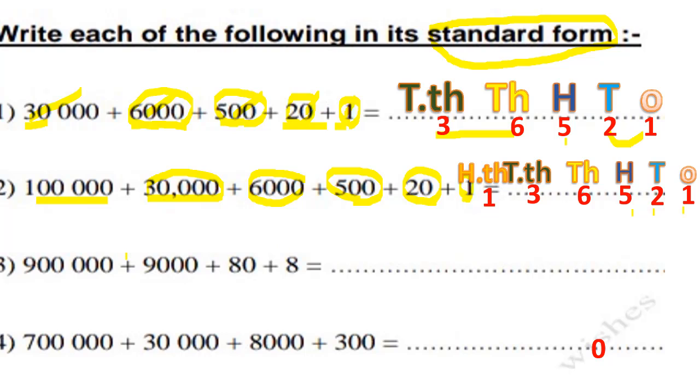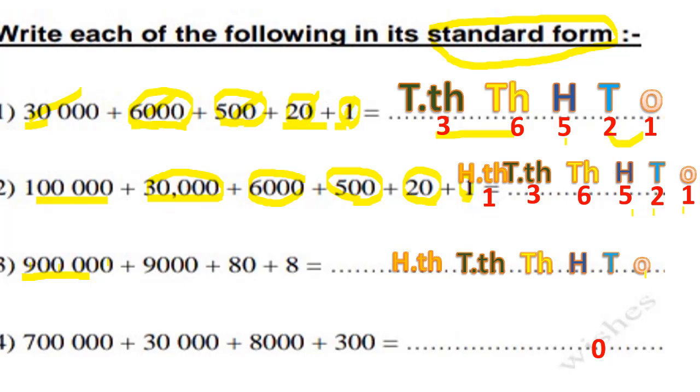Here I have to write the number in digits in standard form. So I will write the places first. Ones and tens and 100 and thousands, my students, and 100,000. Why, teacher? Ones, I will look for the greatest number here. How many digits? 1, 2, 3, 4, 5, 6. So I will write 6 places. Ones, tens, 100, thousand, 10,000, and 100,000.